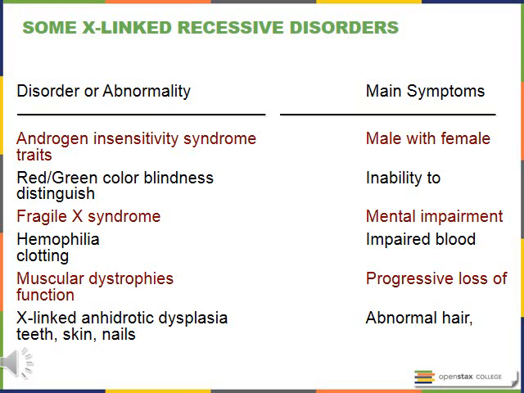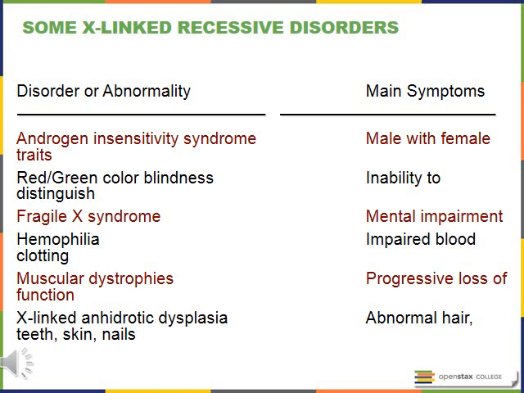Not that any of these are pleasant, but these are the ones that you hear in the media a lot of times. So you know a little more about them, you know the details of them more, and you know the afflictions people have more so than maybe some of these, like the Fragile X syndrome. I've never heard of it. I don't know what it is. Obviously it has mental impairment because that's what it's telling me, but I'm sure if there was a telethon about it, I would know all the ins and outs about it. But that's kind of what this muscular dystrophy is. We hear about it all the time. Just like Down syndrome, we hear about it all the time. So we understand these things a little bit more than some other ones.